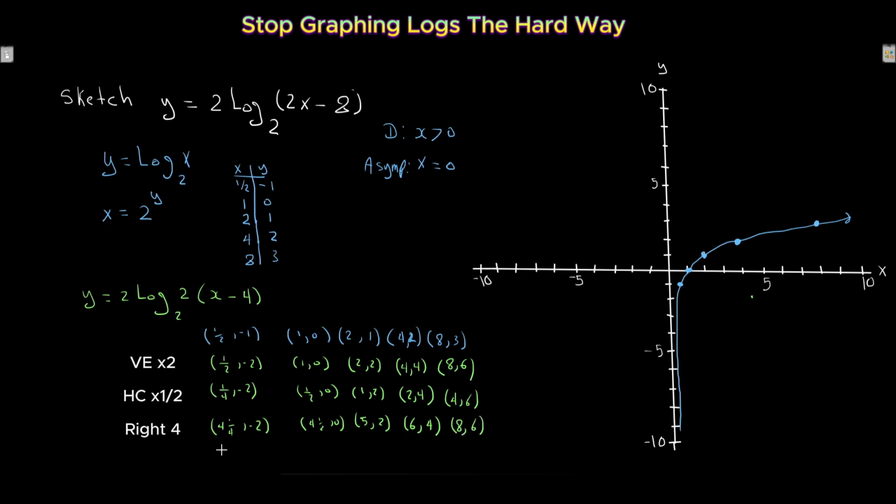Now you could plot all these points right here. So 4 1/4, we did that. And then I have 4.5 and 0. So 4.5 and 0 is going to be right there. Okay, so just to make my points a little bit more visible, just going to erase this here. (4.25) and negative 2.